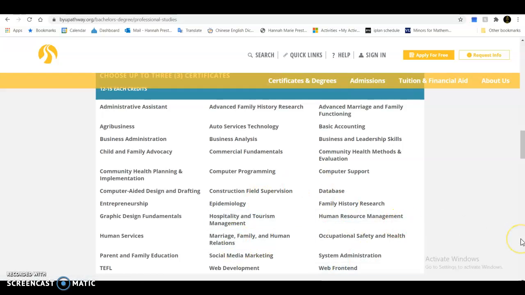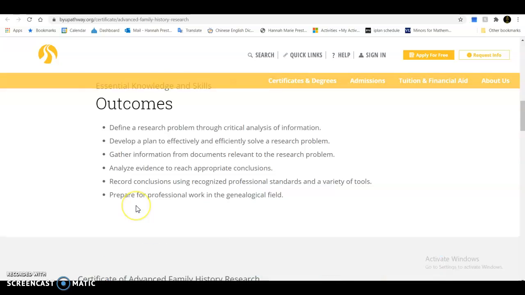They're advanced certificates. Now some of them, they've just changed the requirement where you don't have to complete the introductory certificate as a prerequisite. You just have to complete the prerequisite requirements of any courses that have prerequisites. So when you're deciding, if you're looking at this degree and you're deciding if you want to do it, and one of the certificates you pick is an advanced certificate, I would just suggest going through the prerequisites for that. It might be worth it just to do the introductory certificate as well. For some, it might not be. So there are a few that do still require you to complete the prerequisite certificate before doing the advanced certificate. Family history research is one of these.